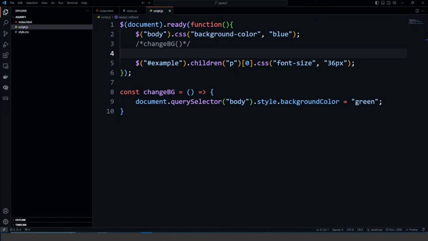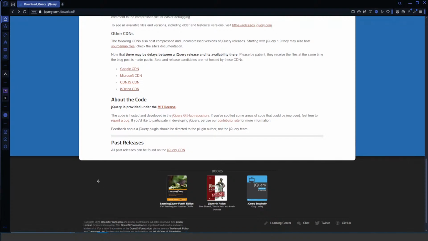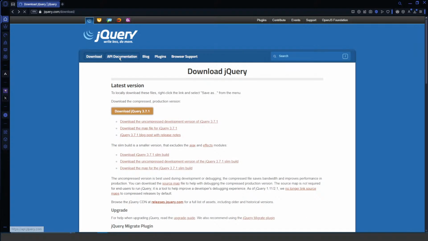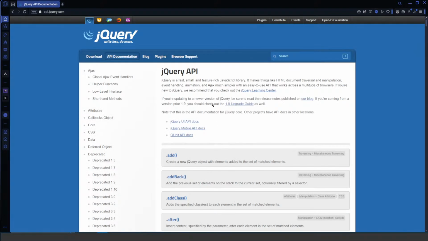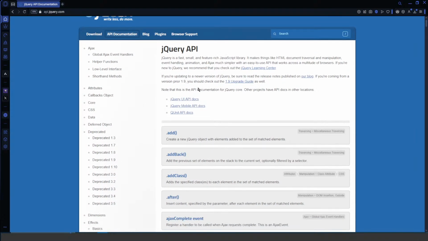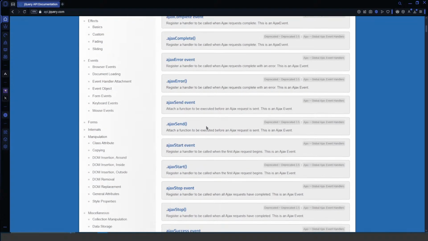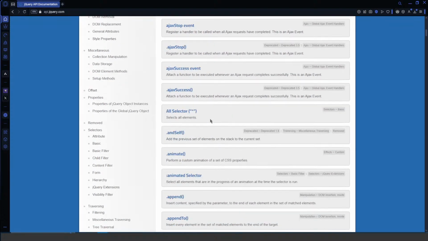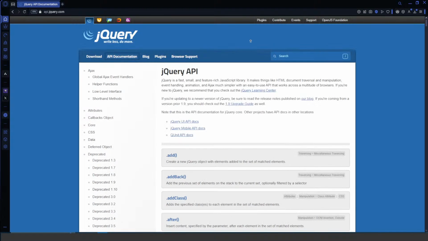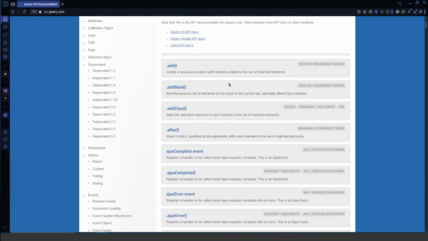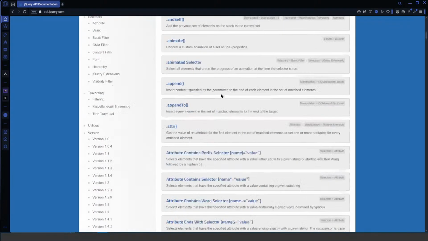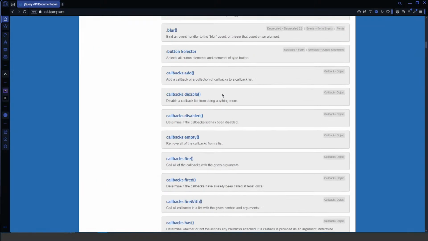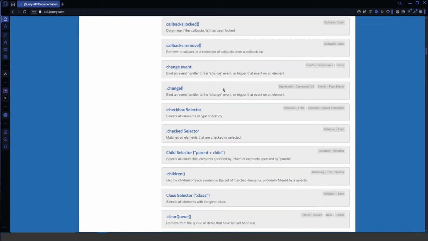So this would be a good use case for when we would use the documentation for jQuery here. When we're using any framework, we would use the documentation. We'd learn how to read the documentation. So I encourage you all to look at the API documentation for jQuery. In this case, we're going to look for the children function here.